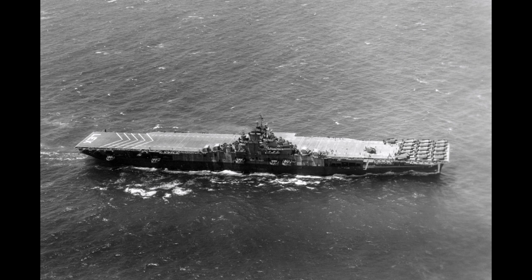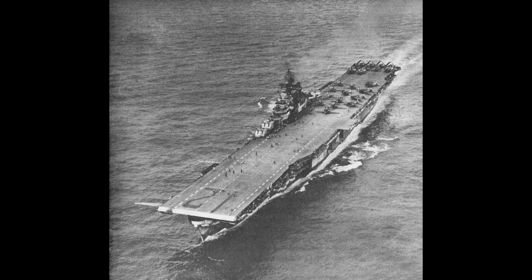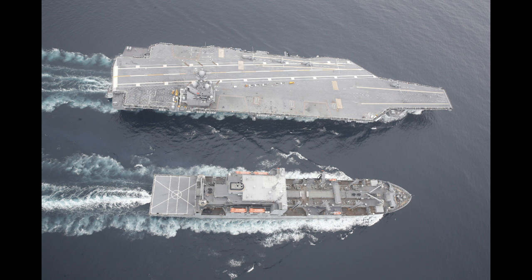And I don't mean the Lex nickname making a brief return on CV-16. I mean that on both the surviving pre-war carriers and the war-built ones, the number of the ship was painted on the flight deck — though it varied from ship to ship, and depended on when a picture was taken, where exactly the number was located. Sometimes it was just the bow, other times just the stern, and sometimes both. Regardless, this was still a way to tell apart otherwise identical ships from the air. This practice, though limited to the bow, continued through the Cold War and into the modern day.